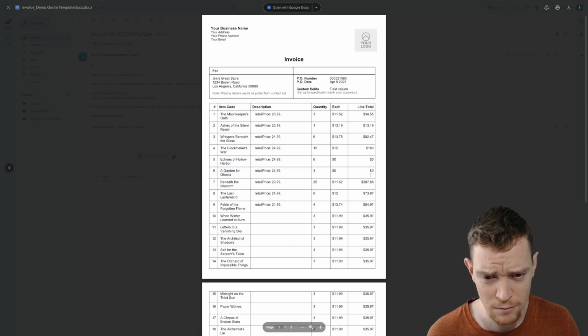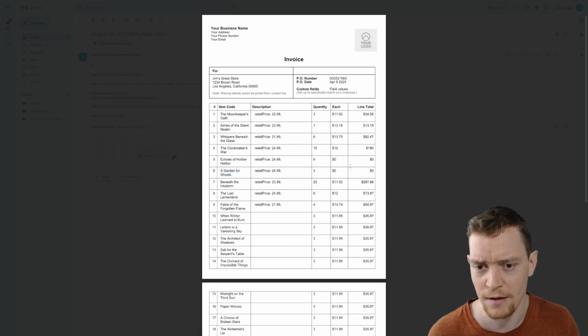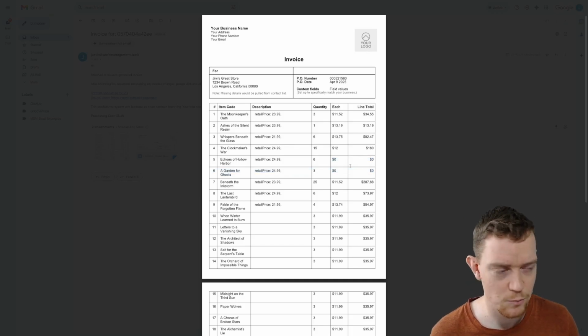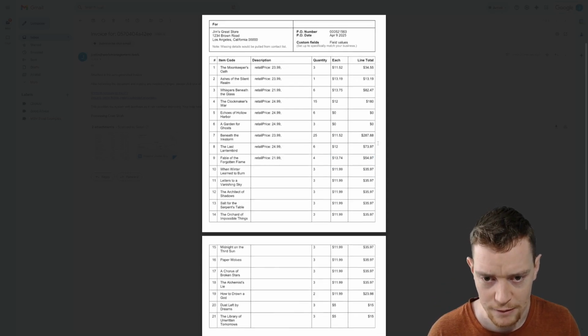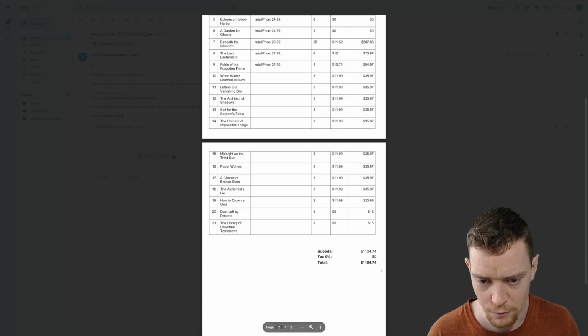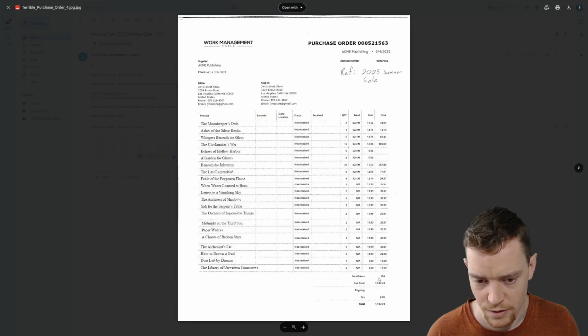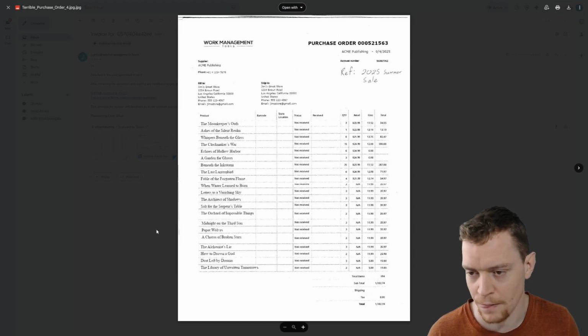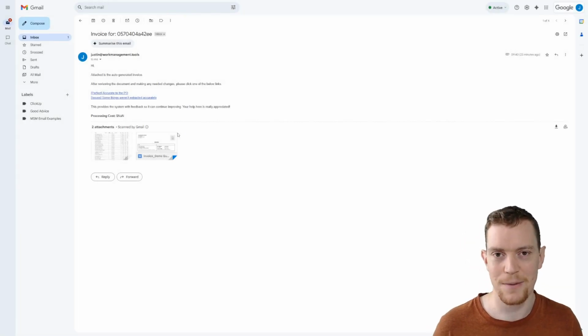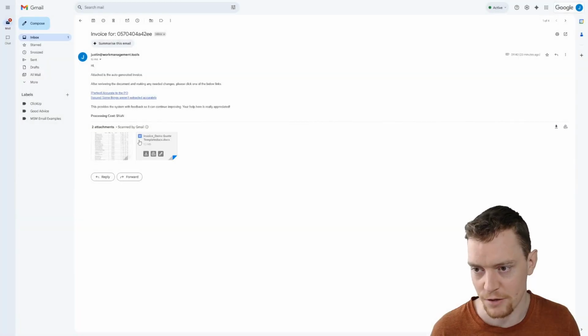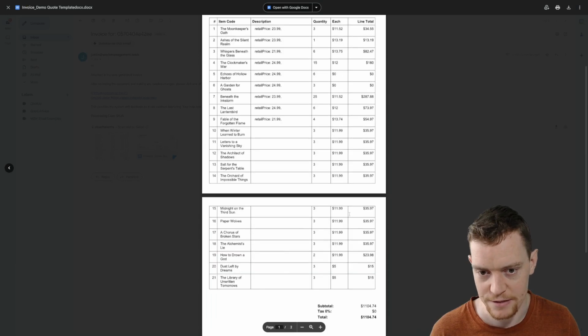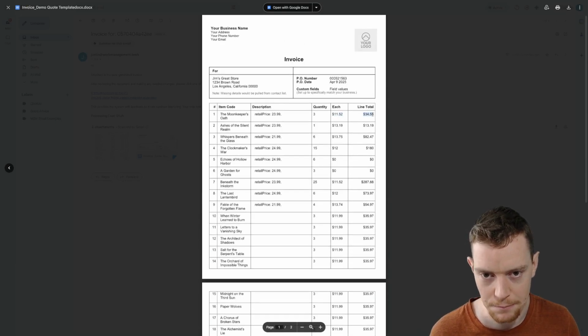There's a couple there that are 0. I don't have any logic to solve for that right now. It's a weird thing to send through on a purchase order. But if that's a common thing that happened in your business, we'd design some specific logic to handle that. And we've got our line totals. So this comes to 110474, which I think is, this is actually the exact same. Yeah, so the way I've got this demo set up is to basically take the purchase order as gospel, particularly for generating this invoice. So this one is an exact match, and it's retained the bad math.